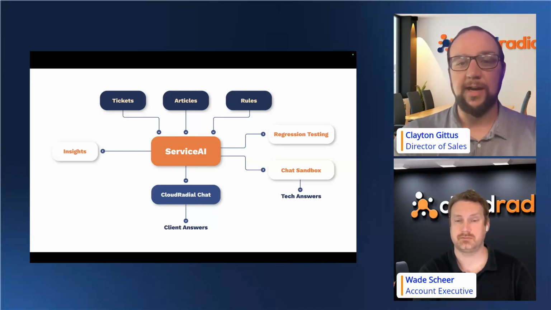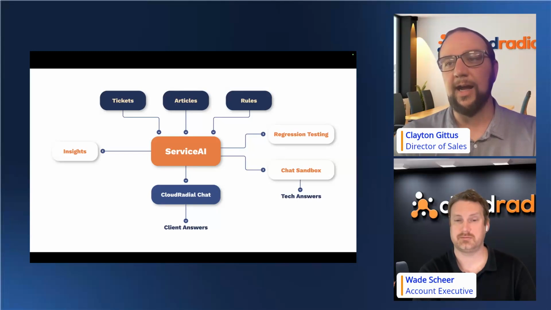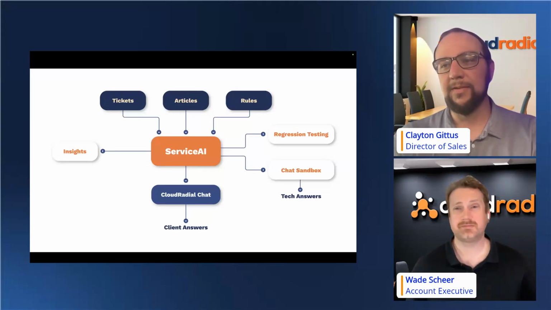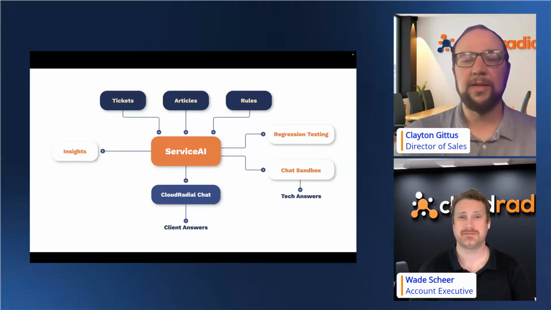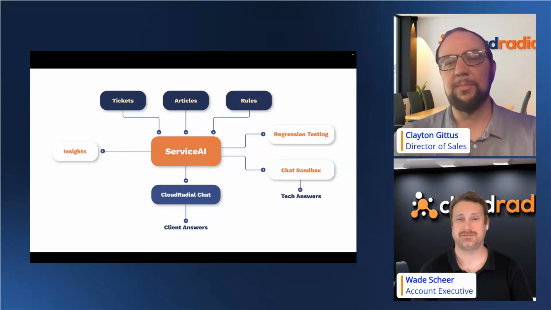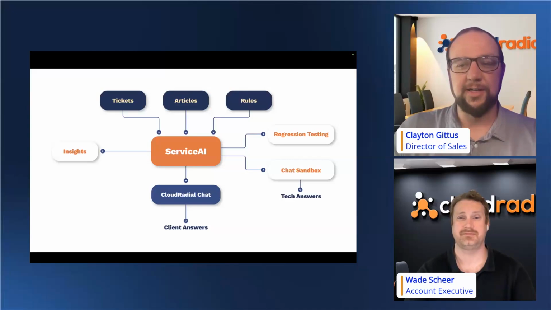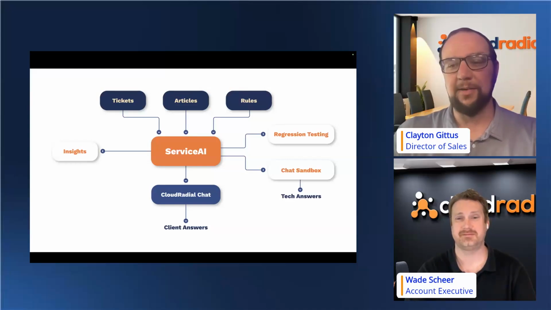And the way you're going to do that is you're going to implement CloudRadial Chat AI to be that glue between your service delivery team and your client itself. And if Service AI can't fix it for you, then they can get straight to a live agent, making it quick and easy. In about an hour and a half, our director of product marketing, Ricky, is going to do a webinar on Service AI to really do a deep dive and demo into that product. And I definitely encourage you guys to go take a look at that for a lot more information.